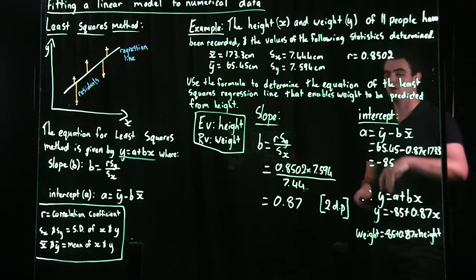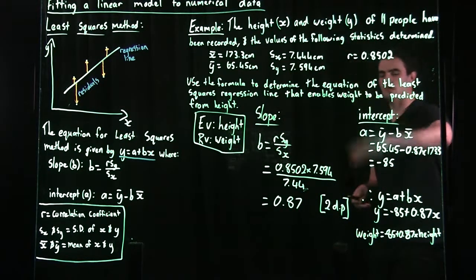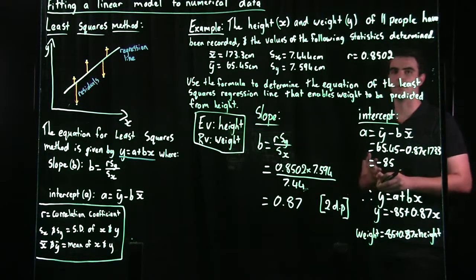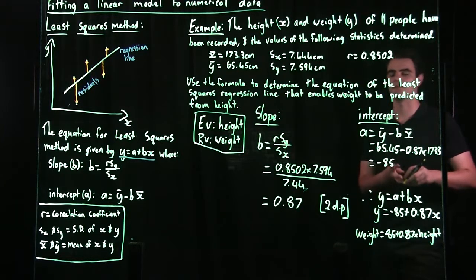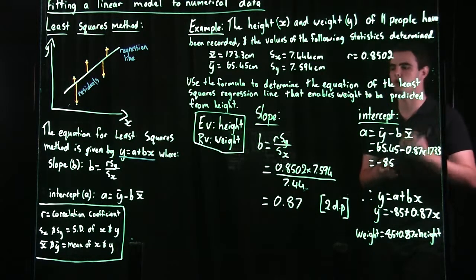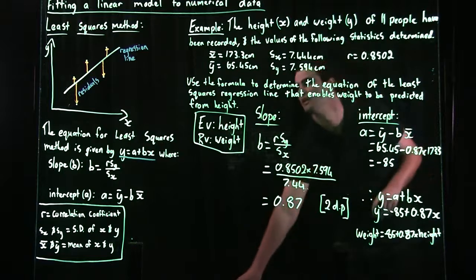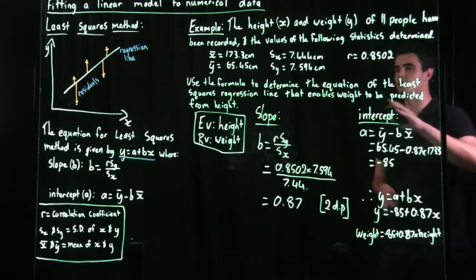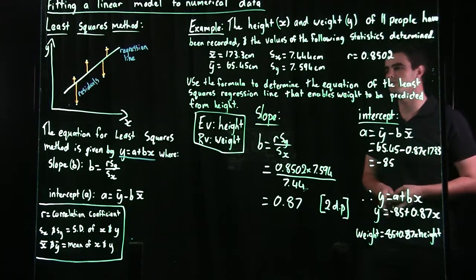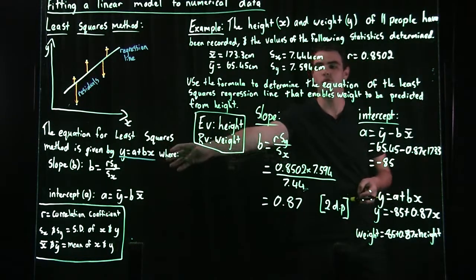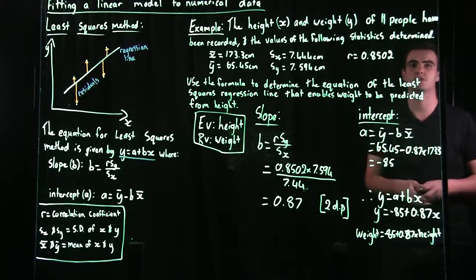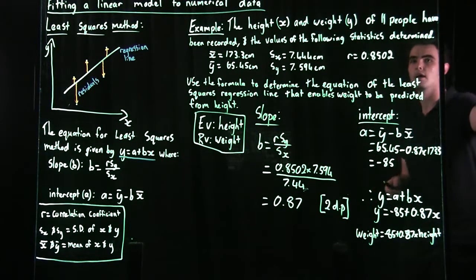Just to recap this question, as our final answer, and this is important that you understand it: from this data, we can establish that you can figure out someone's weight by using the formula of negative 85 plus 0.87 times their height. That's the main bit. Remember, there is the Excel video also to watch. Other than that, this is a pretty straightforward example. Just make sure you've got your three formulas, you calculate your slope, calculate your intercept, and substitute into the formula.